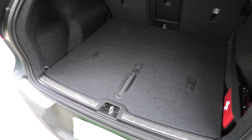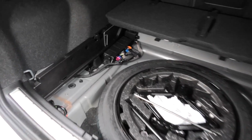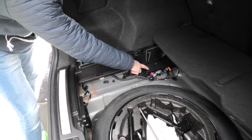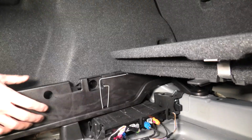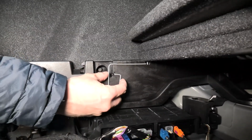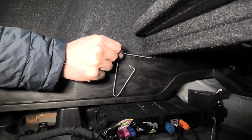In Volvo XC40, the VCM module is located under the floor, in the trunk, on the left side, right here. To remove the module, we'll need to remove a number of plastic panels. To lift this panel up, we'll need to loosen these springs first, and then you have to push it inside.